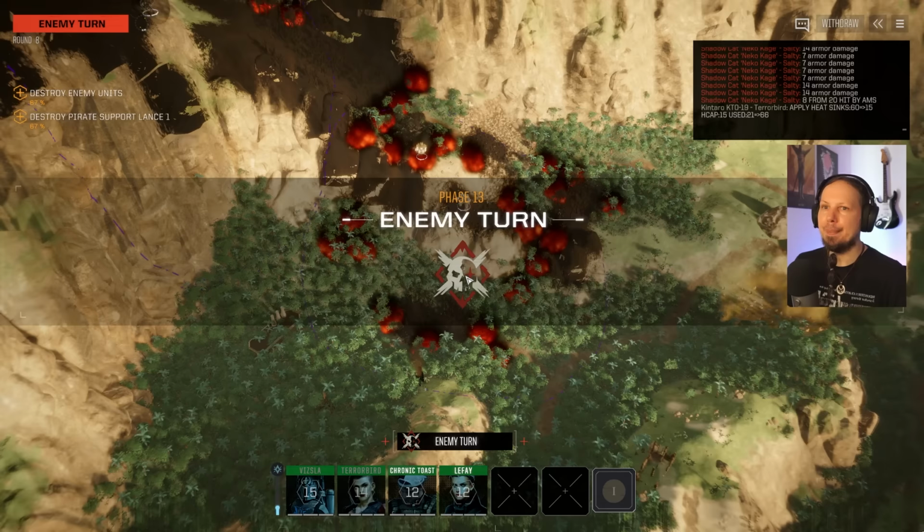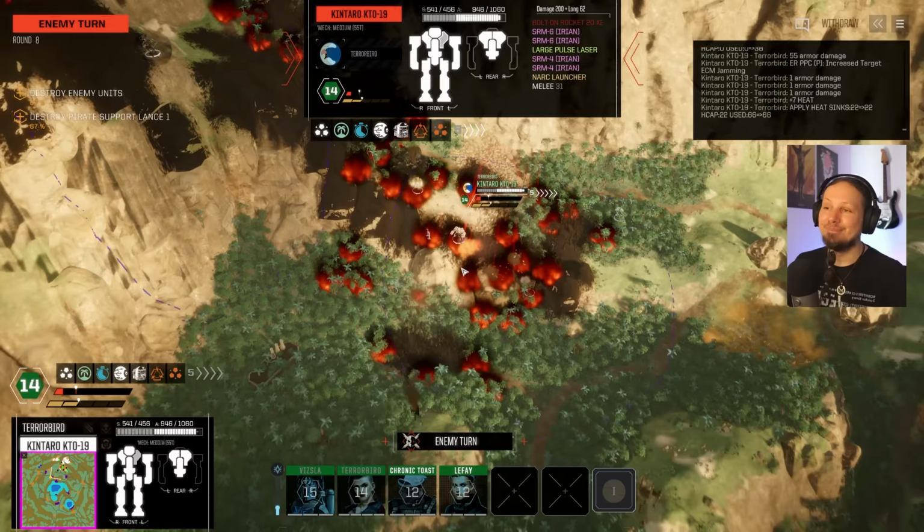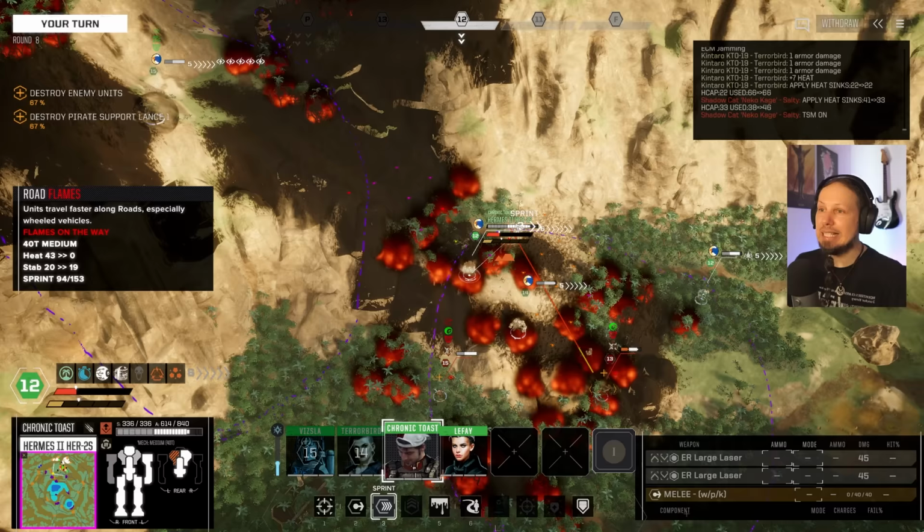Saito's about to pop. Love to see it. And the Kintaro is still fresh, so it's a good target for the Shadow Cat to take. That's right. That was 55 damage. We didn't have 55 armor and structure on that arm again, so that's why I'm so hesitant about where to put my Hermes. It's not good. It's not good at all.